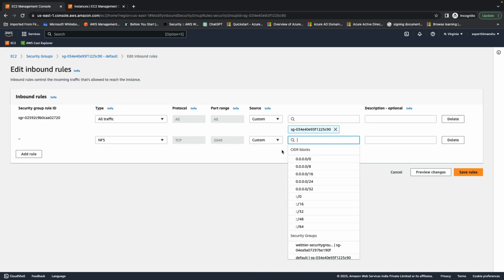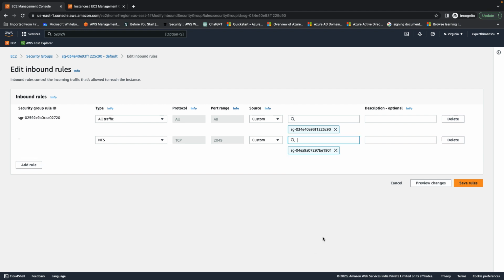Either you can use the security group, or you can use the IP address of the EC2 instance, or some CIDR block if you are mounting from multiple VMs, in which case you had better use the CIDR block. I'll go ahead and use the security group. So 190F is the security group, and it will allow NFS traffic from this security group. So whoever is behind the security group can send NFS traffic to this file system. Alright, now save the rules.